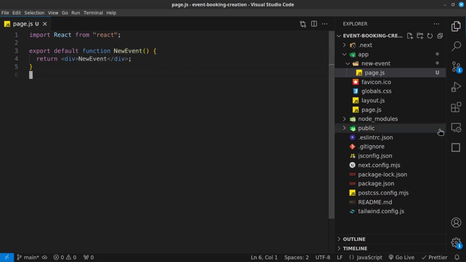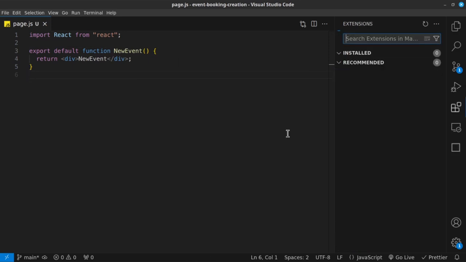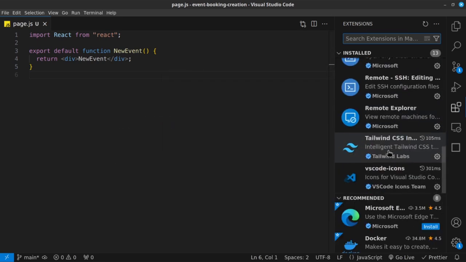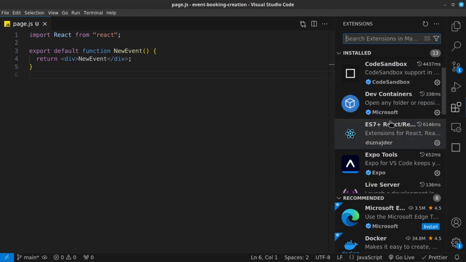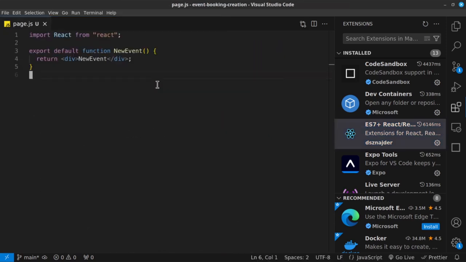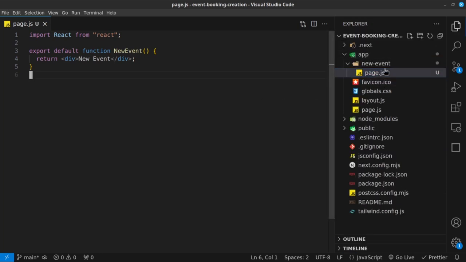And the extension that I was mentioning is called, where is my extension tab? What are these tabs? Okay. So the extension is called ES7 Plus React Redux and React Native Snippets. You can go through it, and it allows you to do things like RFC to generate some boilerplate code so that you don't have to keep on typing the same thing every single time. So let's paste this out and then save that.